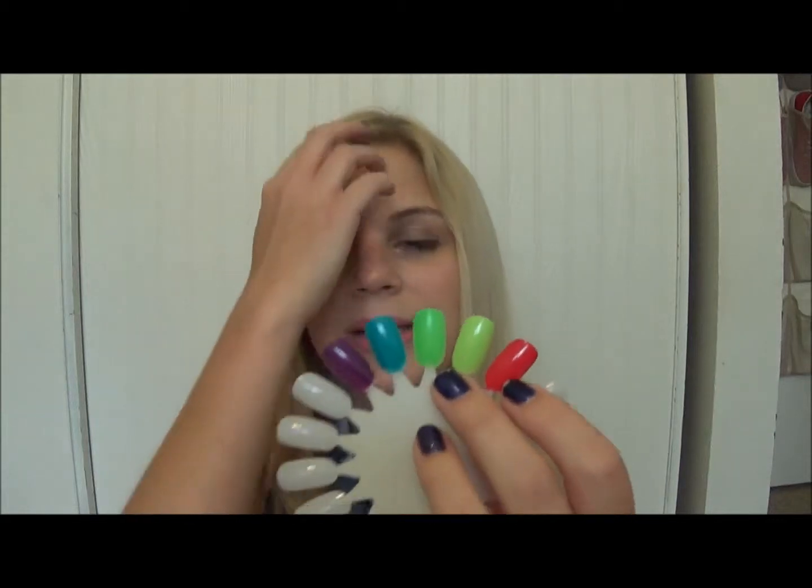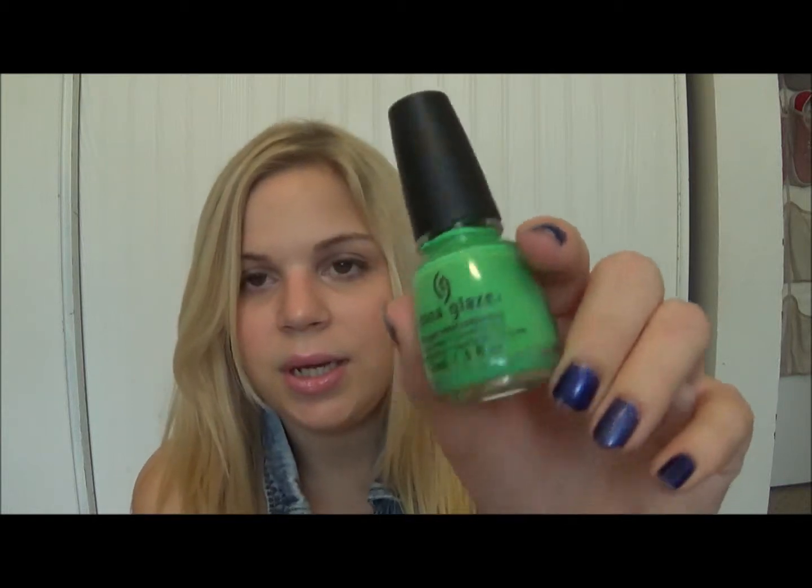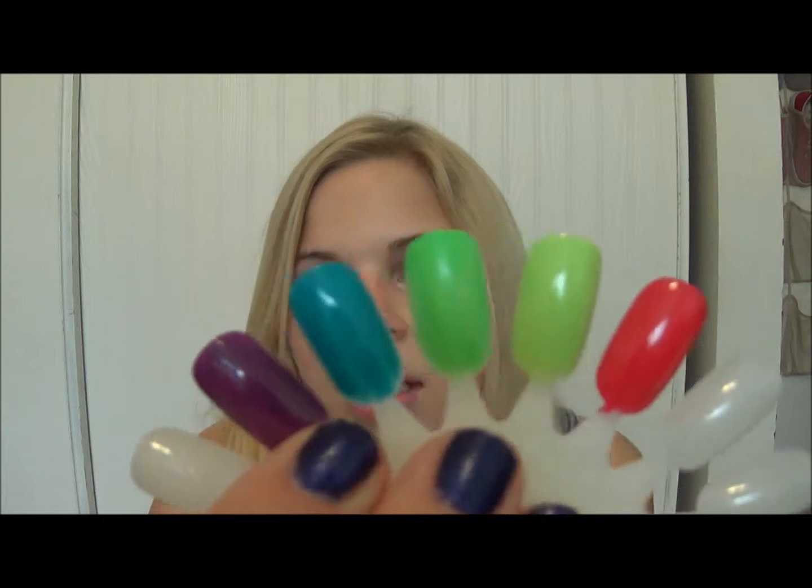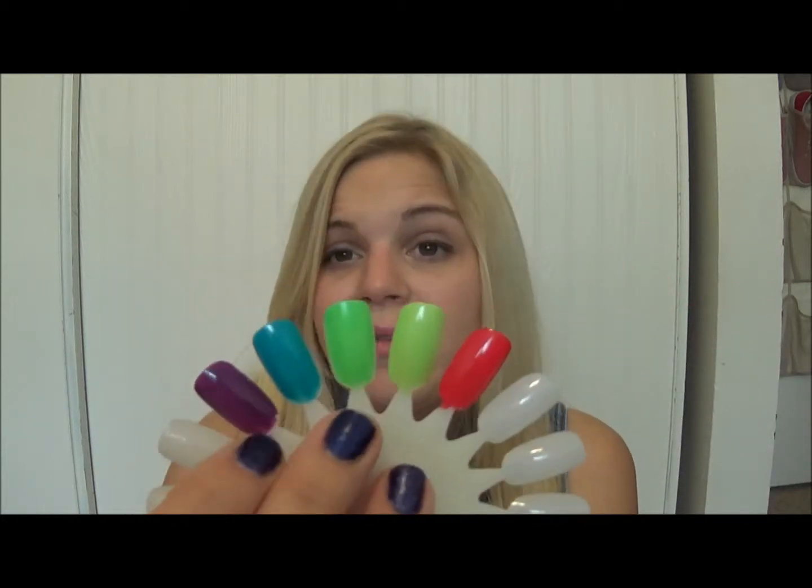The next one — I got two greens, and don't ask me why I did. I'm not a fan of green polishes, and like I said, I will probably never really wear these. I might actually give them to my sister. The first one is this really neon green called Sure Enough, and it looks kind of grass green or neon highlighter green. This was very, very streaky. I did have to use three coats to get opaqueness on my nails just so you couldn't see the streaks. I'm just not a fan of green nail polish — I don't think it looks very flattering on my skin tone.